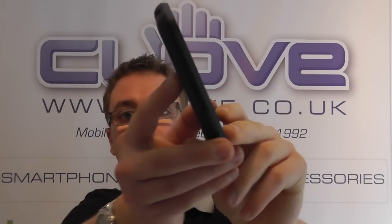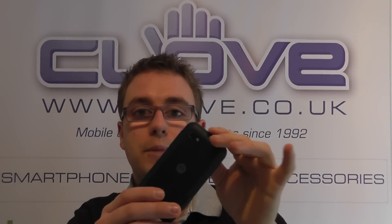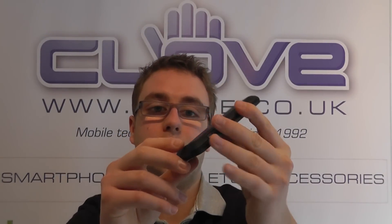It's got the same IP67 rated protection, so it's designed to be life proof. Now, a little disclaimer here — it doesn't mean it will live up to everything. It is still possible to damage it, but things like water and dust are less likely to damage this phone than any others, and it can stand being immersed in water for a short period of time.